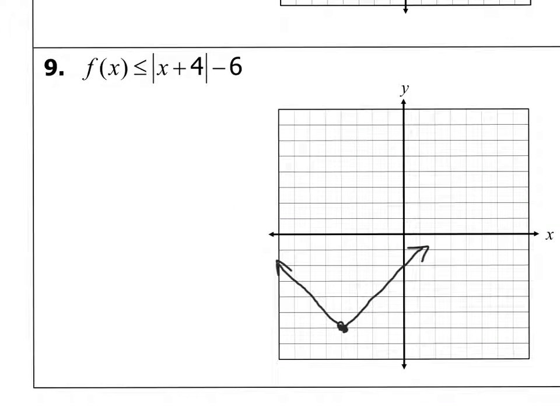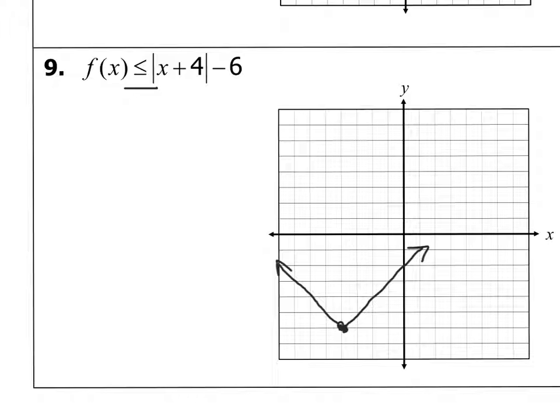So on number 9, I've graphed it for you. I've graphed the equality, but notice that this is an inequality. So now we have to decide which way we are going to shade. Okay, so I already have the graph of the absolute value of x plus 4, all minus 6, and you can confirm that I've graphed it correctly, but now we've got to decide what side is shaded. Do we shade above the absolute value, or do we shade below the absolute value? So we can still do something just like we've done in the past with graphing inequalities, is do the 0, 0 test.